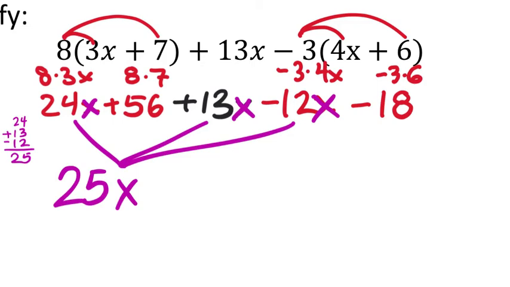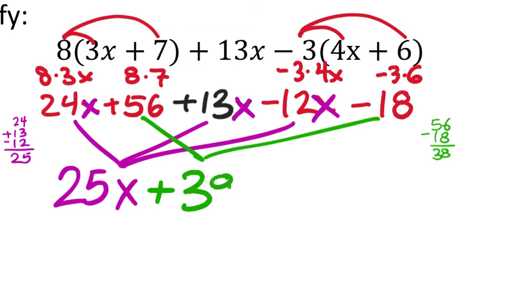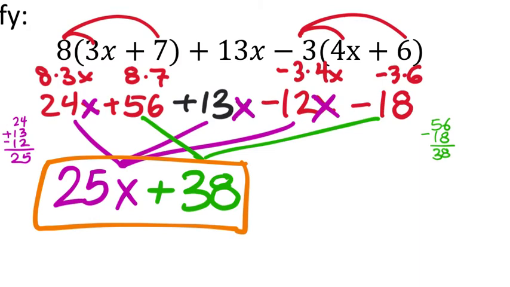The only other terms I have here are constants, so that's 56 and negative 18. So once again, I'll just put this over here, 56. You can say 56 minus 18 if you want. Enter. I get 38. Now that's positive 38, so I will show it as plus 38. And so we only have the two types of terms, so that's considered fully simplified. Even though there were 5 terms here, after combining like terms we ended up with just 2 because there were only 2 types of terms.